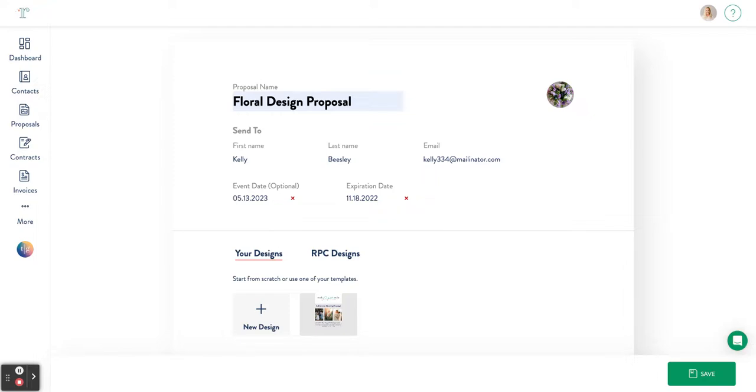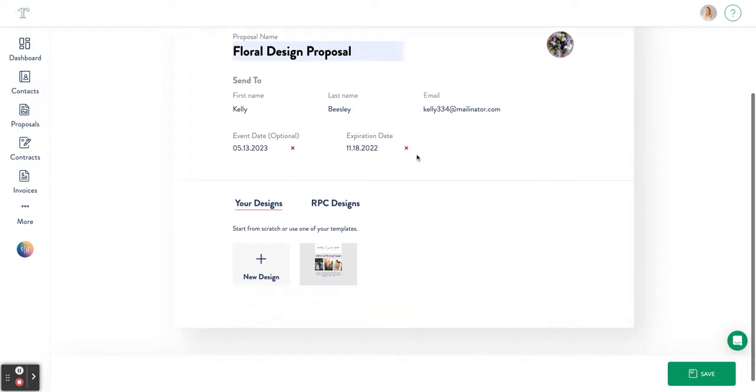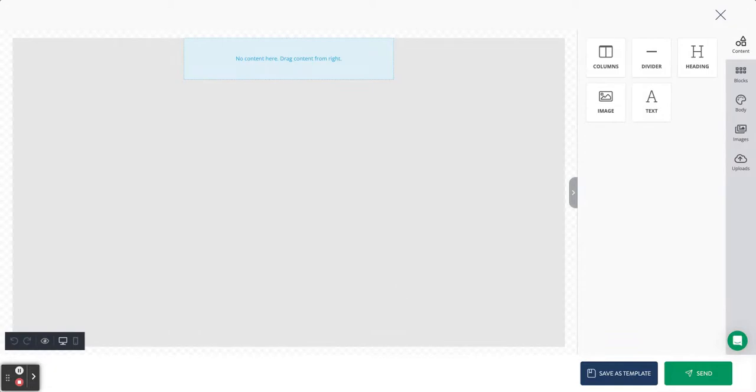They are not going to sign proposals, but they are going to acknowledge the terms and accept it by clicking an accept button. So now that I've got my details entered up above, I'm going to click New Design. And this will take a few moments to load our proposal builder. So now that the builder is loaded, you can see you have your main menu options over here on the right-hand side. So this is your blank document area here.